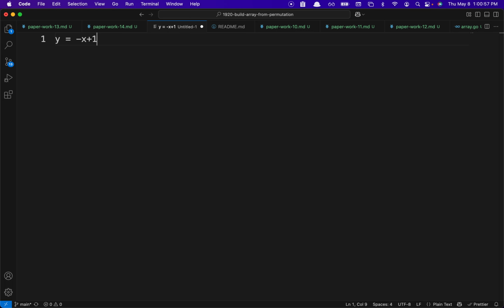That's interesting. 1 will become minus 1 plus 1 is 0, and 2 will become minus 2 plus 1, minus 1, right? So it will be like 1, 0, minus 1, minus 2, minus 3. So for minus 4, it will be minus 3, right?